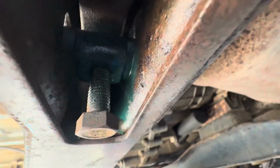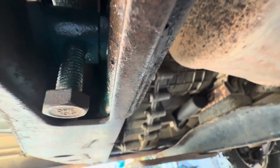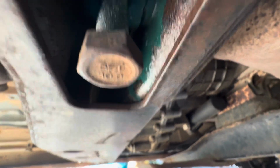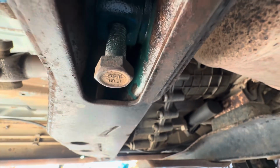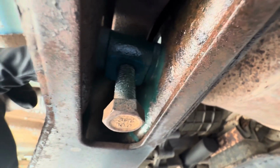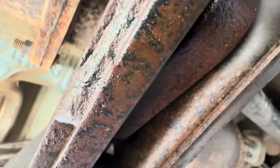Okay, so you can either measure from here. I just sprayed some paint, that way we can see the line when you get it back. But that's just to give you a reference, and you can adjust the final ride height after. But we're gonna go ahead, loosen this, put on the tool. There's a special tool for that, and then you can remove the cam. I know these are seized, so I tried soaking these with oil. But we'll see what happens.